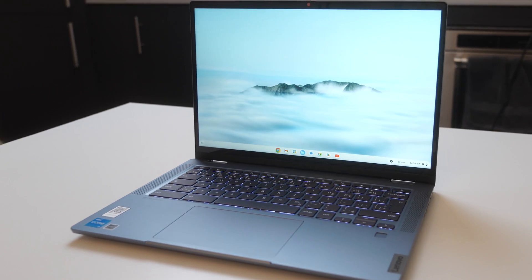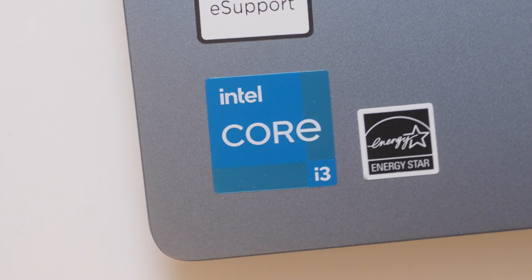I went out and picked up this Lenovo IdeaPad Flex 5i, which is a pretty affordable and highly rated Chromebook, to show you if the Plus certification actually means anything and how performance and build quality hold up in day-to-day use compared to something like a Windows laptop. The certification guarantees at least an Intel Core i3 or equivalent, 8GB of RAM, and at least 128GB of storage. That might not sound like a lot in 2024, but given that Chrome OS is a lot more efficient than Windows, those specs can actually go quite far compared to a similarly specced Windows laptop.